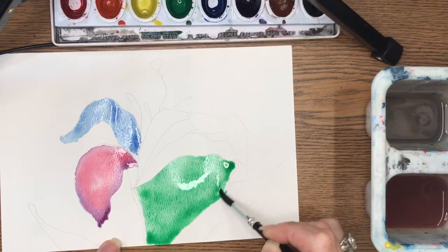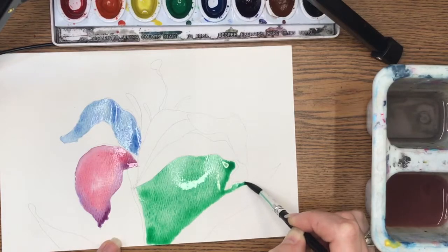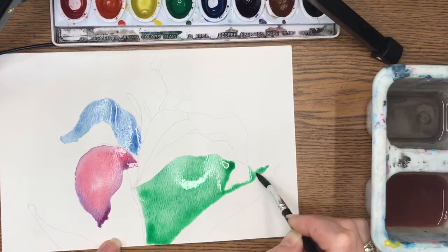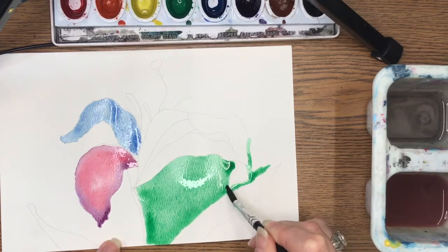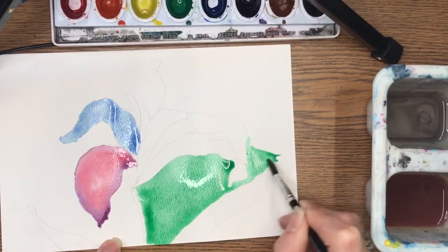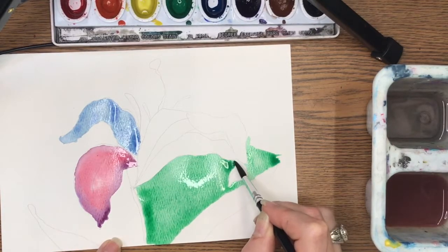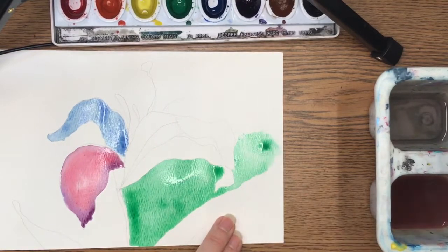Okay, so all of that paper was wet and the edges were dry. So now I'm just going to very carefully, this is dry, going onto dry paper. I'm still dragging the water with the paint in it onto dry paper. It's just around the edges. And so I'm still just dragging on dry paper right now. But what's going to happen is on that dry paper, it's going to create a really harsh edge.